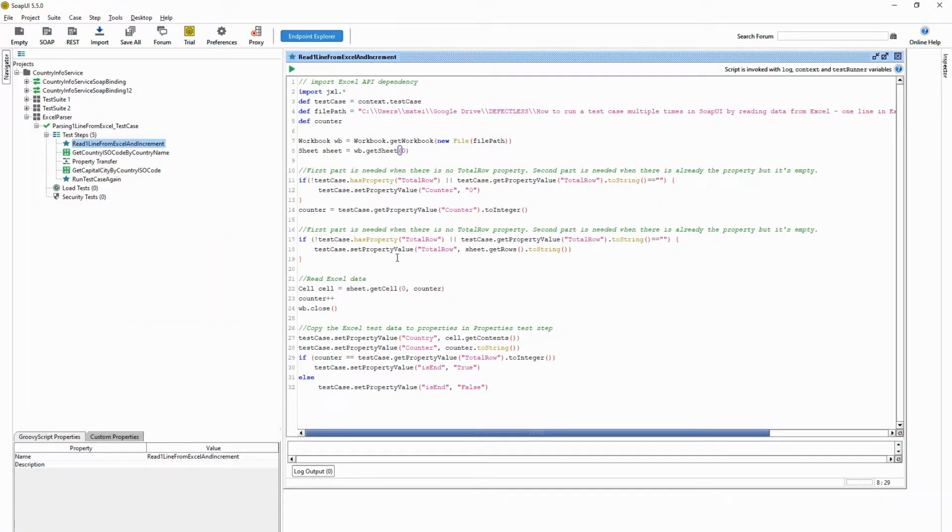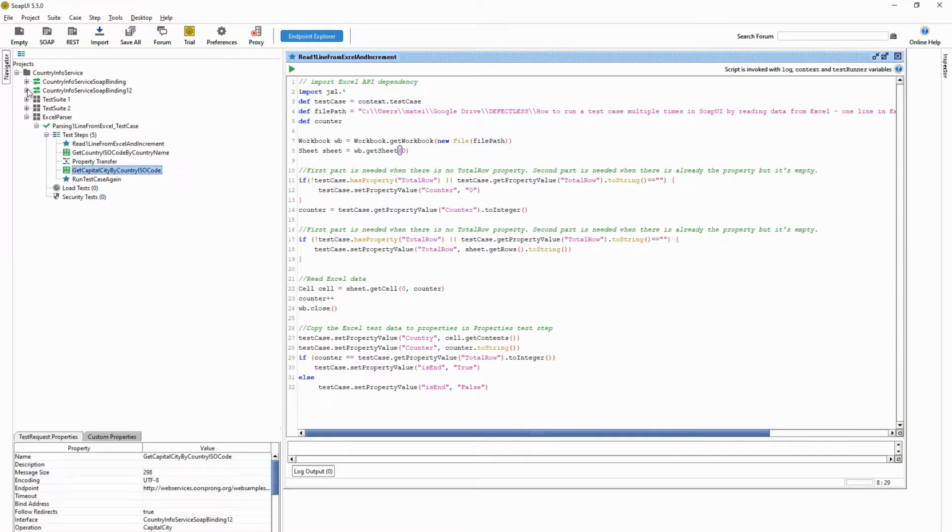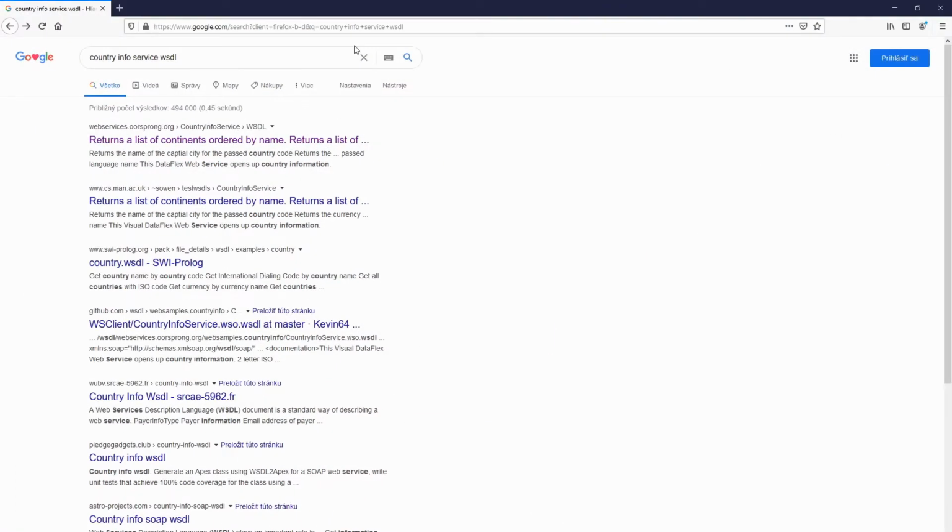We have SoapUI, we have the project here. I have one test case here. I have two requests in there. I got the requests from this project, which you can have from here.